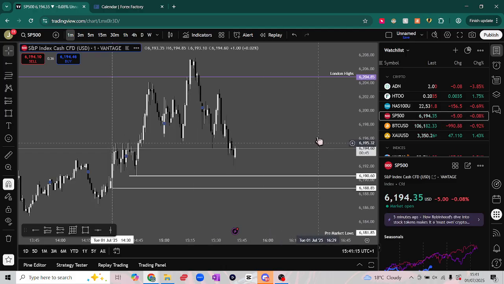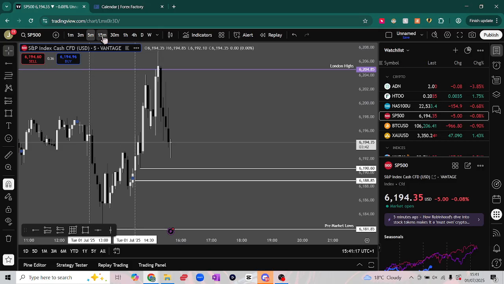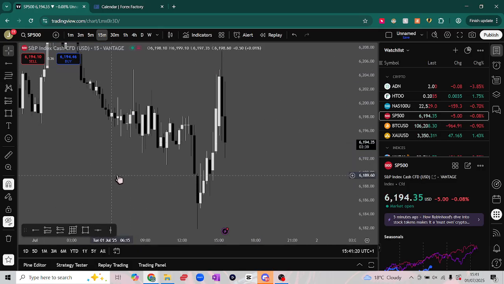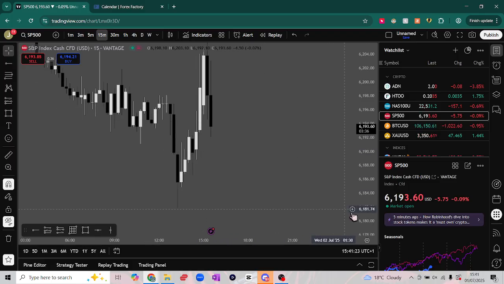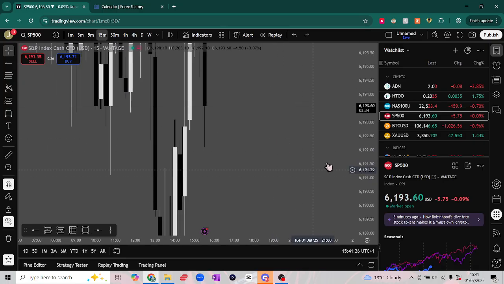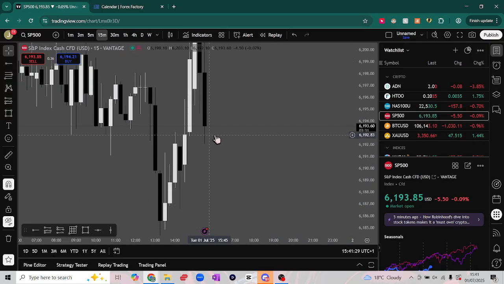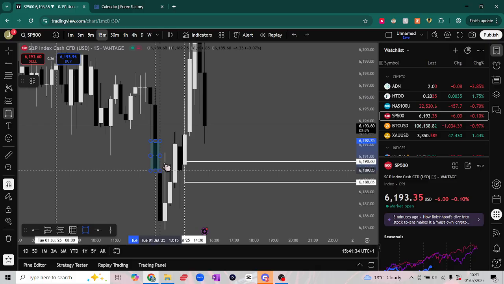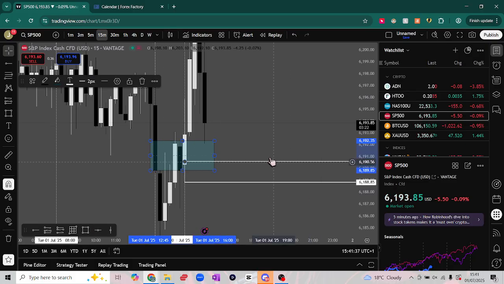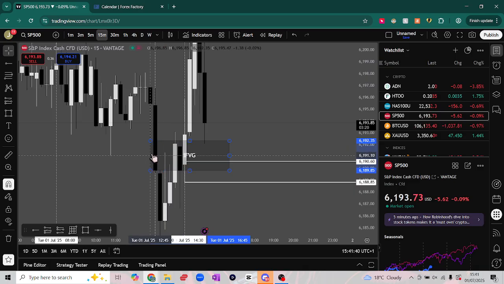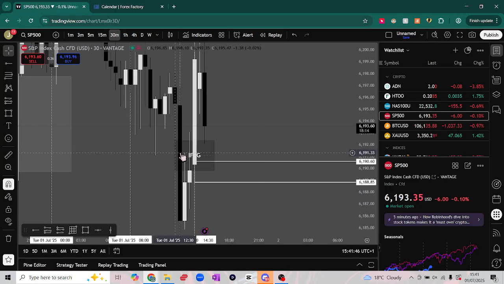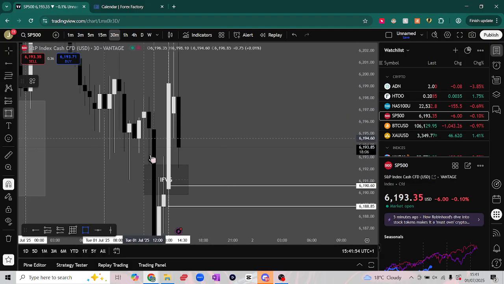The thing I was looking at, my bad, I was looking to see if we had any actual fair value gaps. There's a tiny one here on the 15 minute, and a 15 minute inverse, but did we already... oh, we didn't get a retrace into this yet, so there you go, inverse fair value gap, that's a good confluence for us to look at. And there's also a 30 minute inverse, which is within the 15 minute. Oh, and we're in a 30 minute fair value gap right now.